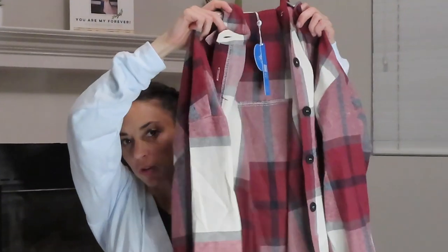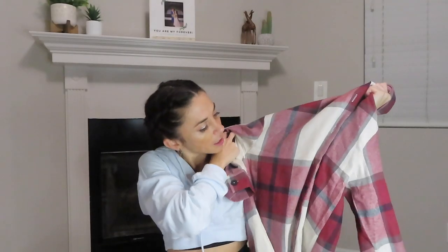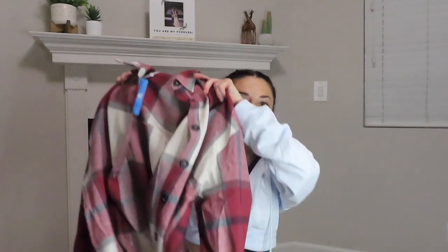Another flannel in my favorite color. I do have one very similar to this in a slightly tealish color. This one is a little bit thicker material than the last one, and the plaid is, of course, a bigger plaid with red, a little bit of gray, and some cream. Just like the other one, you can tie it up, wear it as a dress, wear it with jeans, leggings, or even with some joggers. There are so many ways to use these flannels — very acceptable to wear them with sweatpants too. Love, love, love these flannels. Even though the longer ones are a little bit long on me, I can still get away with them because of how in style they are.